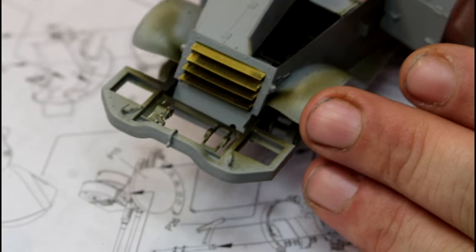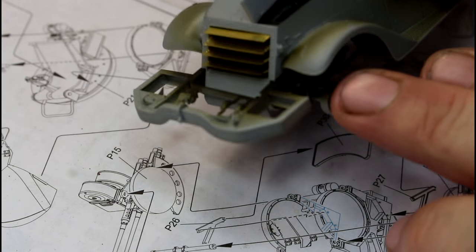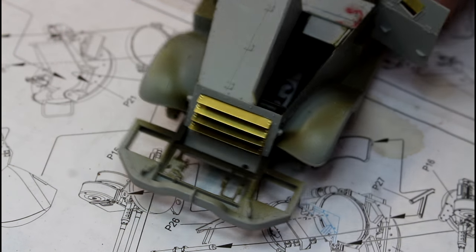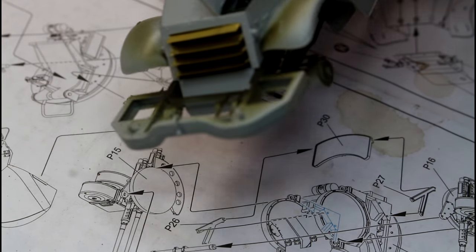I wanted to have it open to try and throw a bit more light up into the engine bay so you could see the engine a bit better. Now, if you do use the etch parts, there's no folding involved in it, but you have to spend a bit of time to make sure that the grills are all evenly open. If you don't, I had one that wasn't right and the glue had set, and I put it down, and when I looked at it, I thought, oh no, that's just ruined the whole thing.